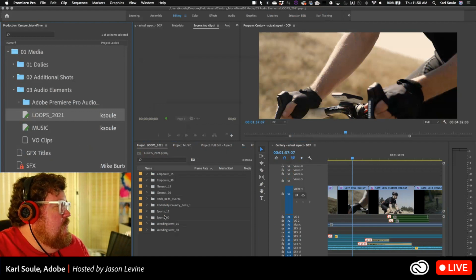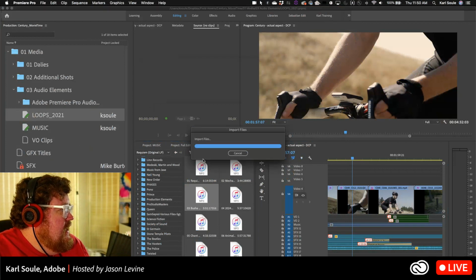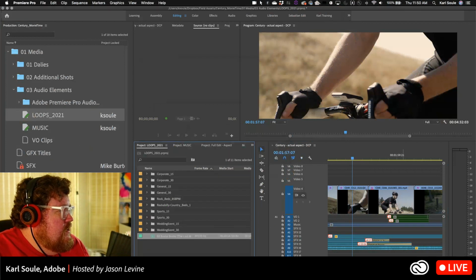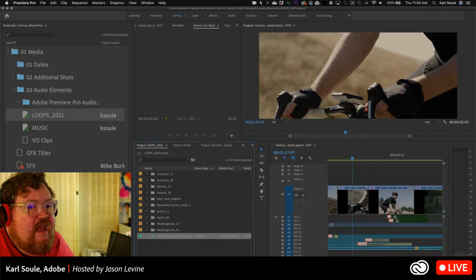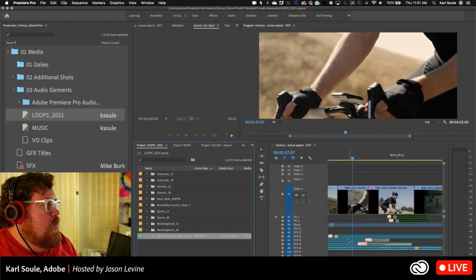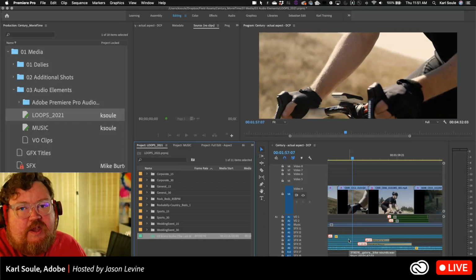Basically, what happens when I do this, if I go to my media browser here, and these are some different MP3 files, and if I choose to import one of these MP3 files into my active project, it imports quickly, but you'll notice, very fast, if you look down in the lower corner, oh, it's already gone. If you were to look in the lower right corner, you'll see a little line as it's saying it's conforming the audio for you.